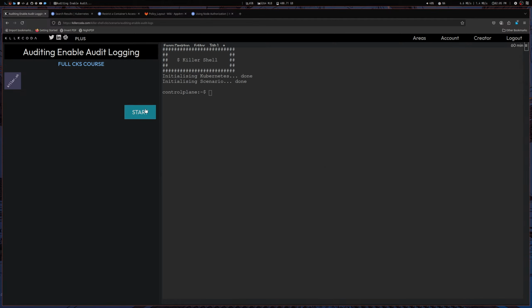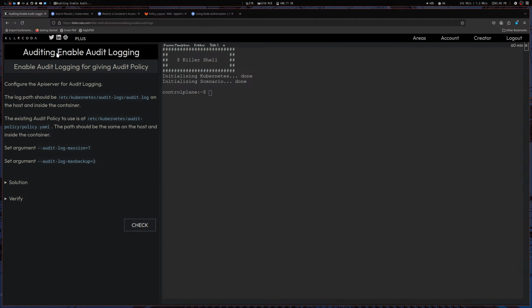Full screen this. Start. Auditing, enable audit logging. Okay, enable audit logging for the given audit policy. Configure the API server for audit logging. The log path should be this on the host and inside the container. Audit policies are this. The path should be the same on the host and inside the container. Set argument this, set argument this.